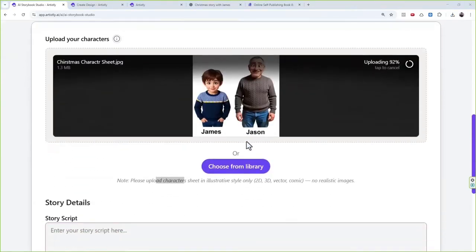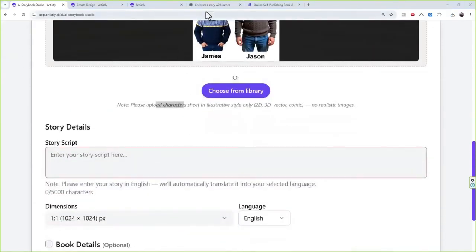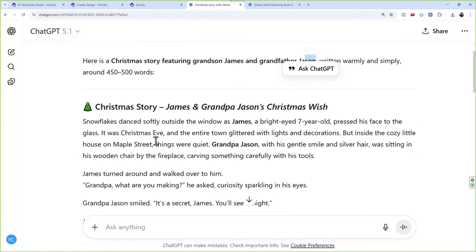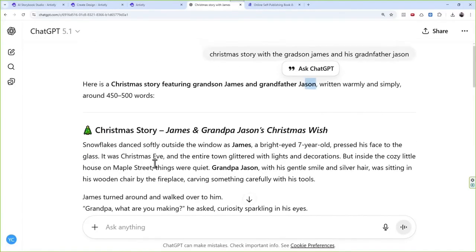Alright, so it is uploading the script, ChatGPT. One thing I want to tell you guys is if you are creating a story with any other AI system, please make sure that you have the name of your characters in the story.